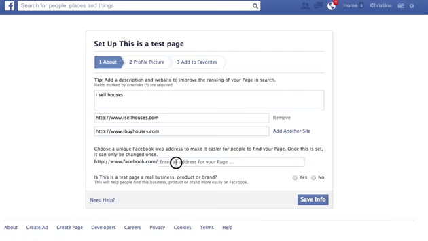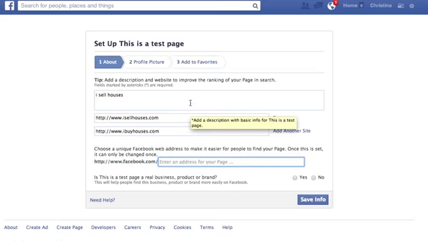You want to have keywords because pages are indexable. First of all, you've got Google, Bing, Yahoo, but second of all, Facebook has changed how they search for things. Now they're doing things up here. It's called Graph Search. If somebody's saying, I want to buy a house in Newport Beach, or Newport Beach homes for sale, they'll put it right in the Facebook bar, and your page, if it's keyworded correctly, will come up as a search option. And this is what you want.